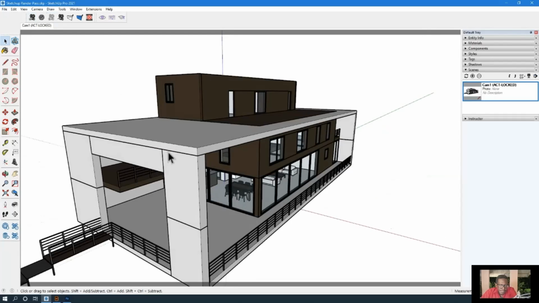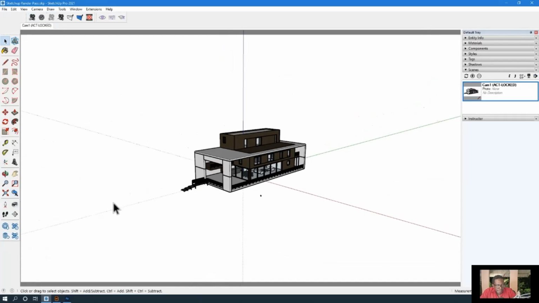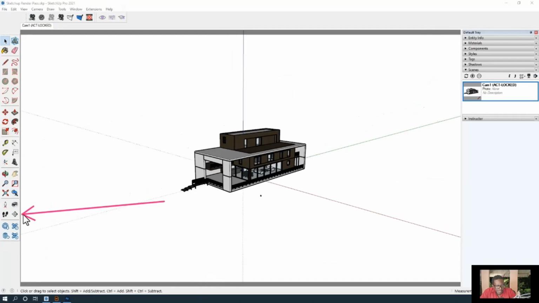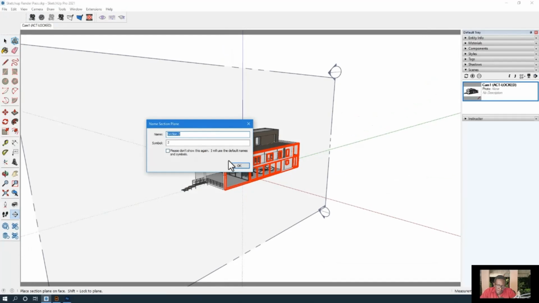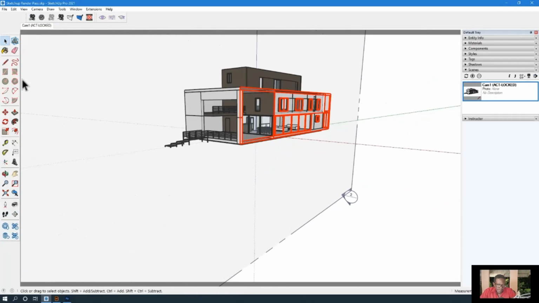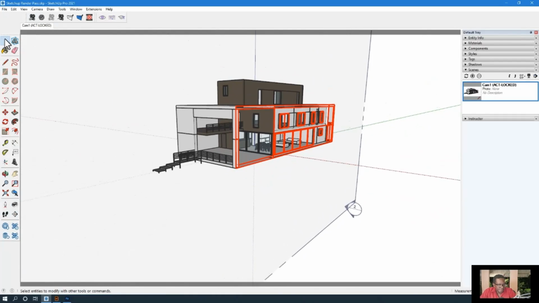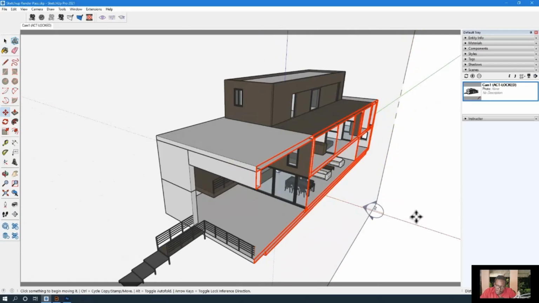I can just orbit my view away, and then I'm going to hit the section tool, which is located here, and let us cut a section like this. There we go. I'm going to choose OK. Let's move this section into place. We're going to use the move tool and probably put the section like that.